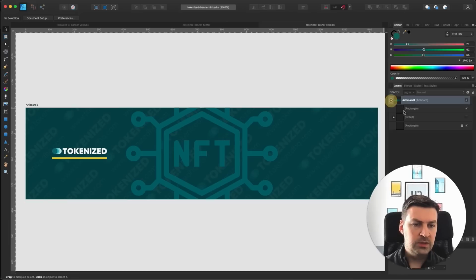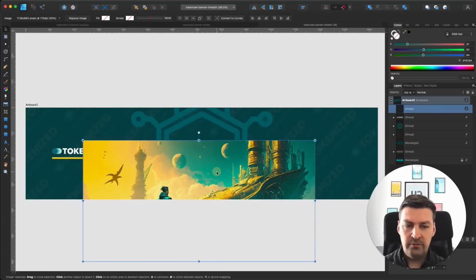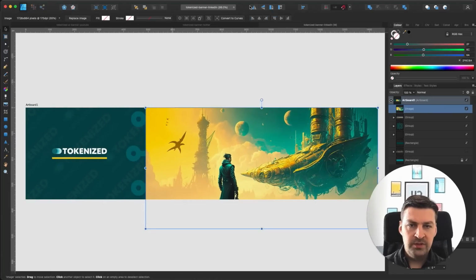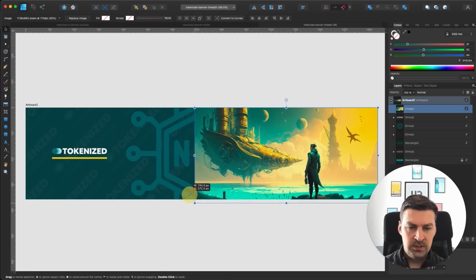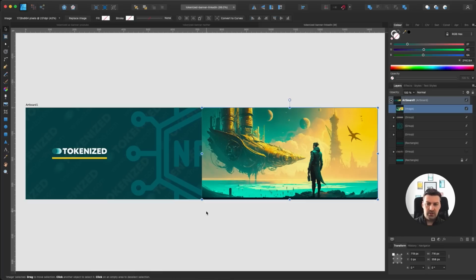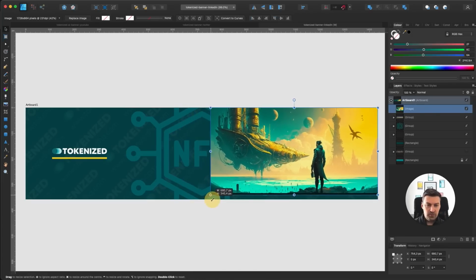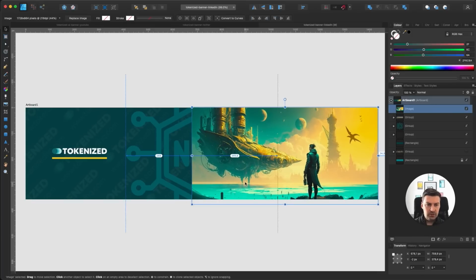So what I'll do is I'll simply paste this in here, and then I reduce the size. I'm going to flip this around simply because I want the colors to be the other way around. And then this is where I start. This is a template that I've used in the past for creating my LinkedIn banner, and so I can just simply reuse it. And what I'm going to do is place the layer of my Midjourney image on top.